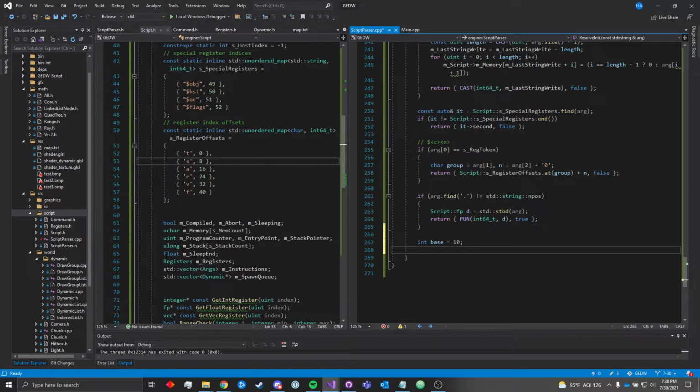Now it can be useful in some cases, or just clearer, I guess, to write certain values in binary or hex, like if you're setting flags or whatever, or memory addresses. And so we can very easily include the option to write numbers in binary or hex. So if an int literal starts with 0x, then we will set the base equal to 16. If it's 0b, we will set the base equal to 2. Otherwise, it's just 10 by default.